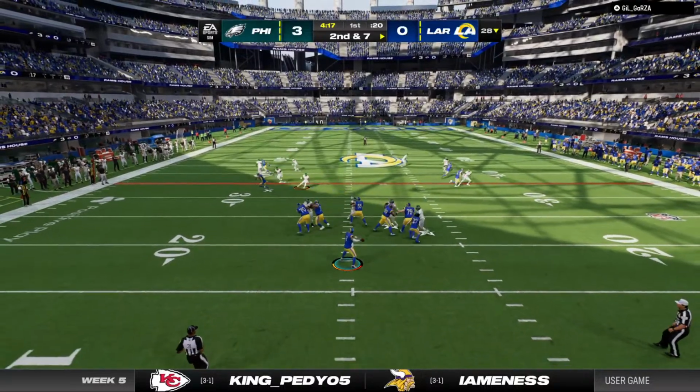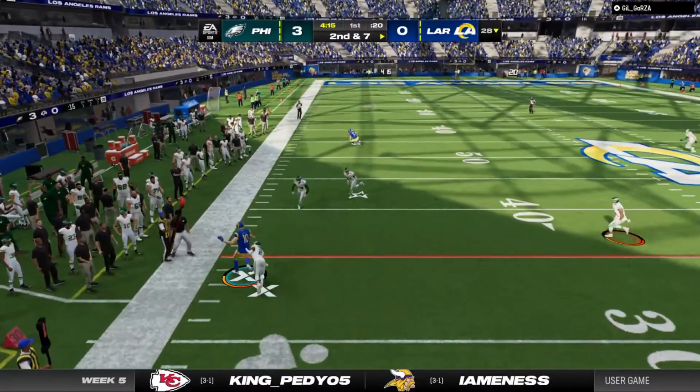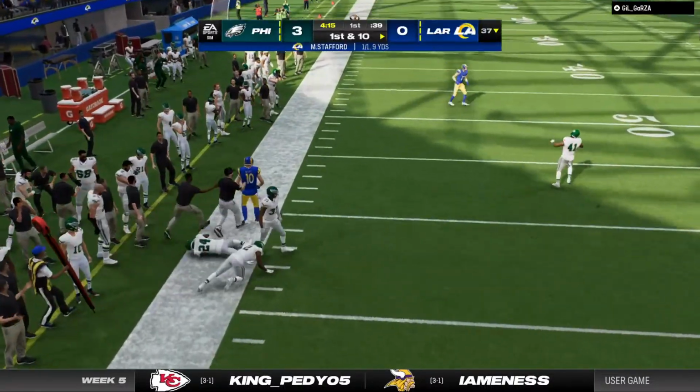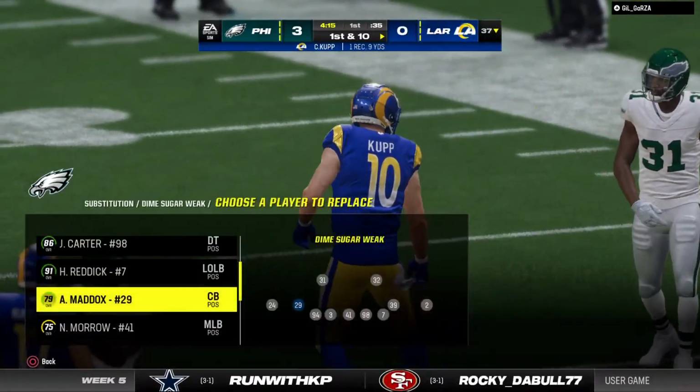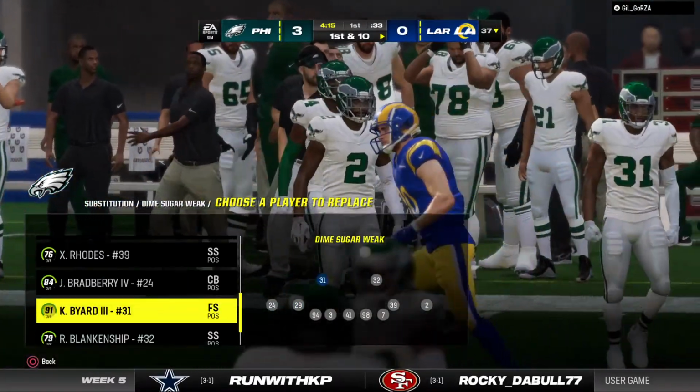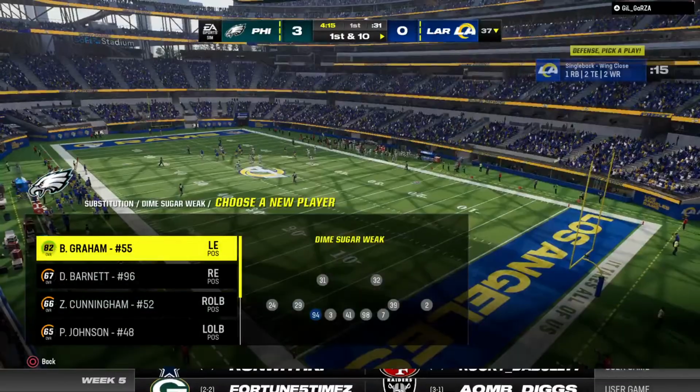Now it's Stafford, connecting with Kupp here on the out route. And he gets this up across the 35 before he's out of bounds. Stafford to his number 1 guy, Kupp, for a Los Angeles first.